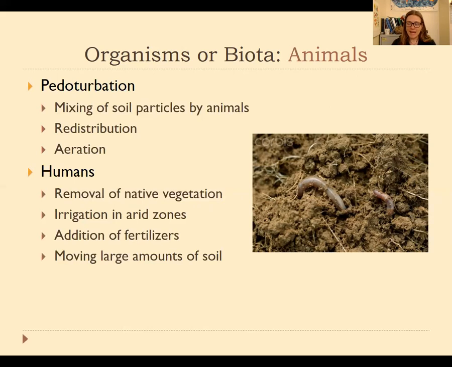We can irrigate in areas that are dry. In some ways that might help build soil because there's more water, but as we'll talk more about later, that might lead to salt accumulation and changes in salinity of the soil, which might be harmful. We can add fertilizers, which may, in the short term, boost productivity, but in the long term, change soil chemistry and impact soil biodiversity, which can have long-term negative impacts. And of course we like to move soil around. We like to bring in topsoil and we like to scrape soil clean and make road beds and building beds. So we do a lot of things that can influence the way that soil is developing.